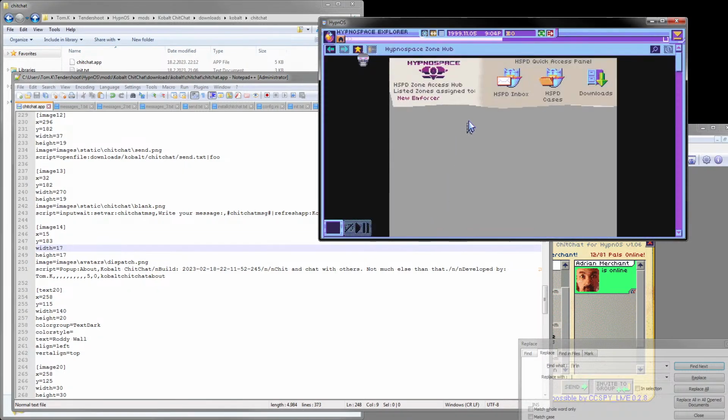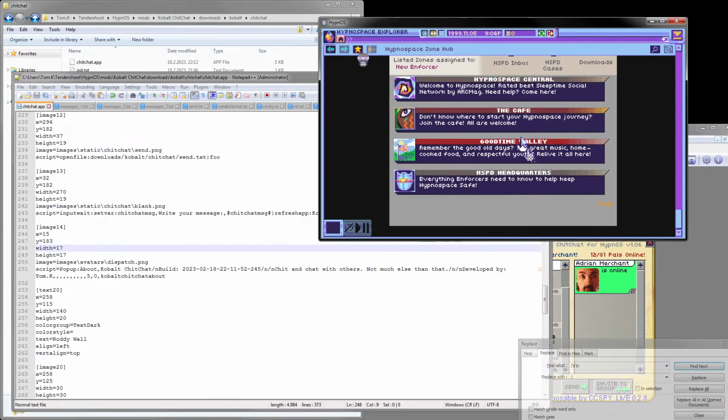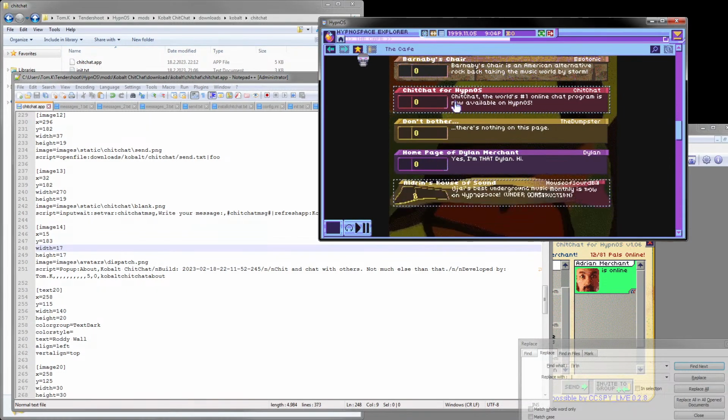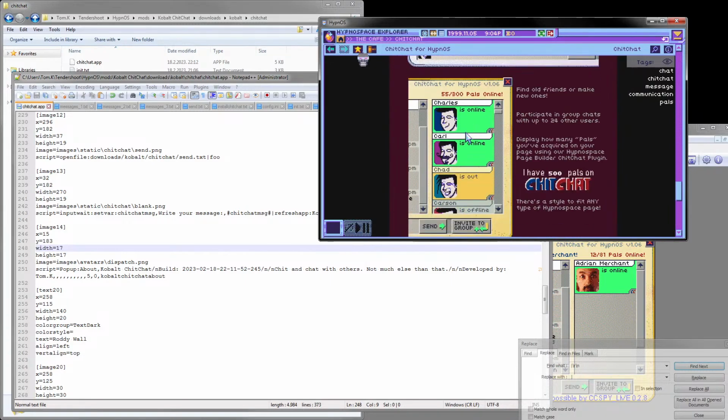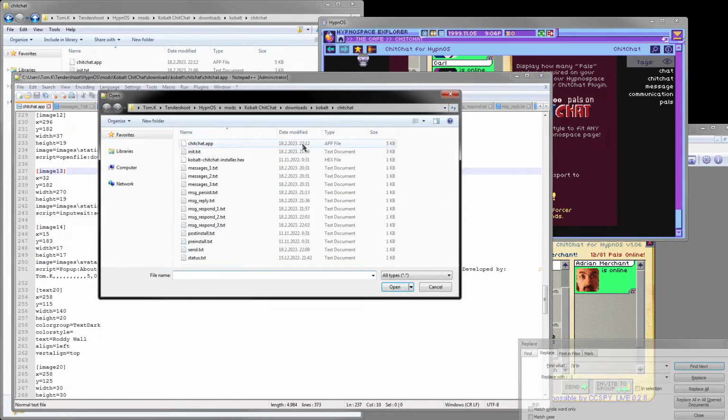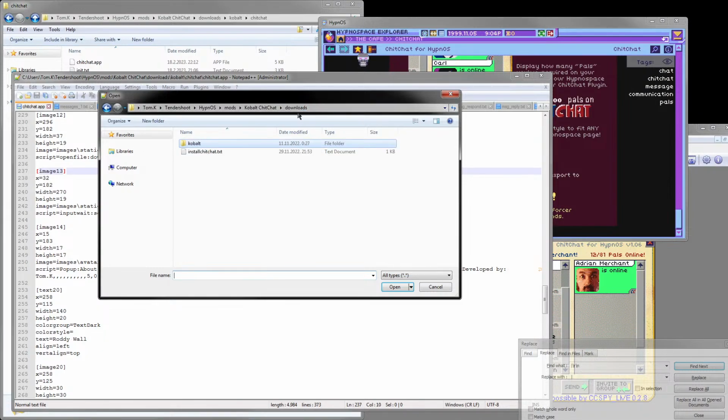Now we only have one more problem. If anyone actually tries to get this thing, I think the problem is in here, that we need to make sure that this is still the Cobalt ChitChat installer. Oh, this works. But I'll have to mod it maybe a bit, like the text at least.